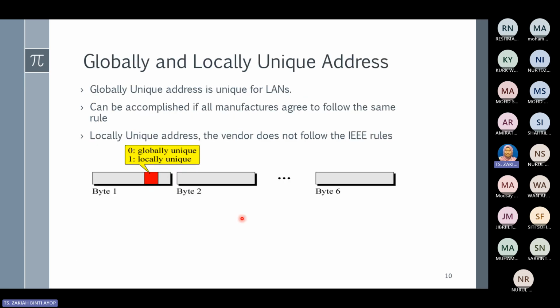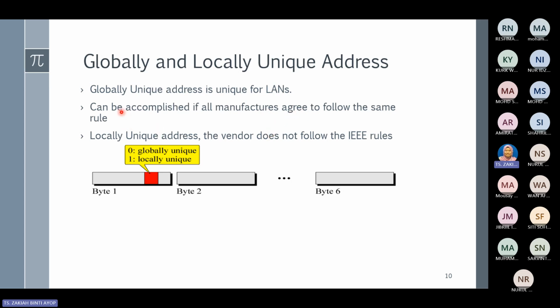Then globally unique addresses and locally unique addresses. A globally unique address is unique across LANs, which can be accomplished if all manufacturers agree to follow the same rule.